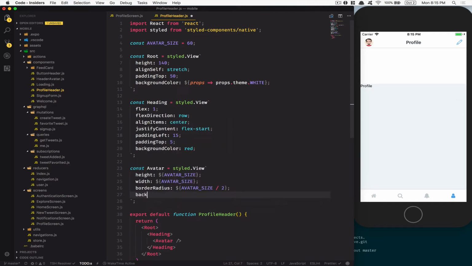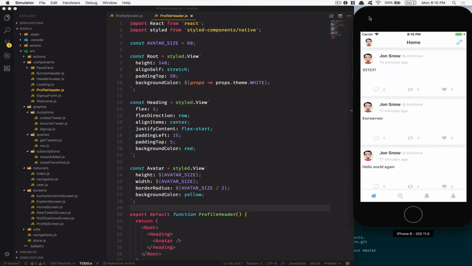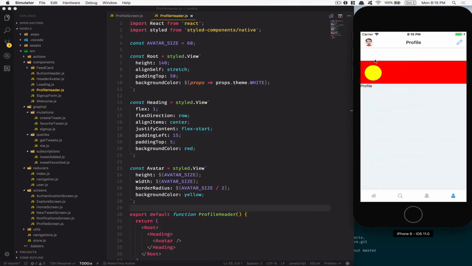And I'm going to put a background color of, I think yellow is going to be good. So now if I'm refreshing my screen, now you do this, you see right there. So here it's the full header, but now I have this value right here. So now what I can do is I also want to have my full name, my first name, my last name, etc., and my username.